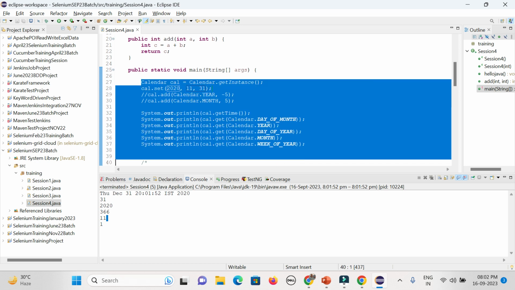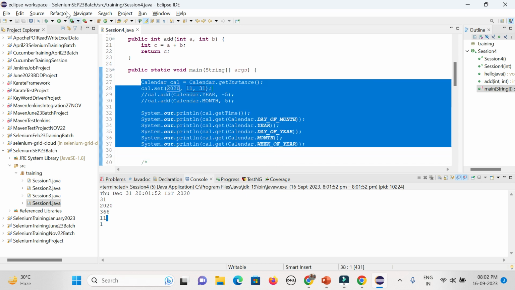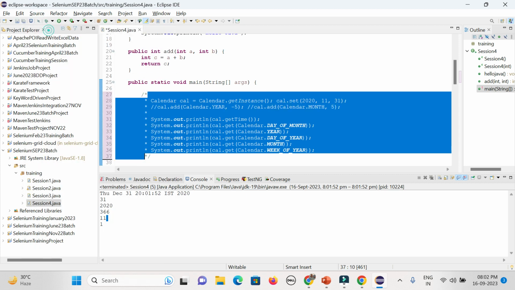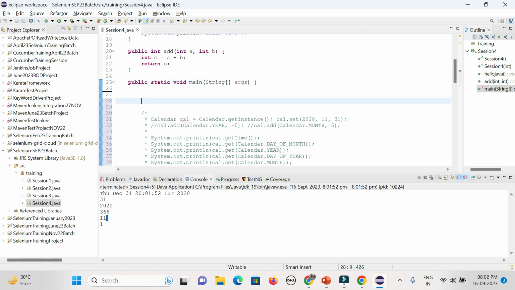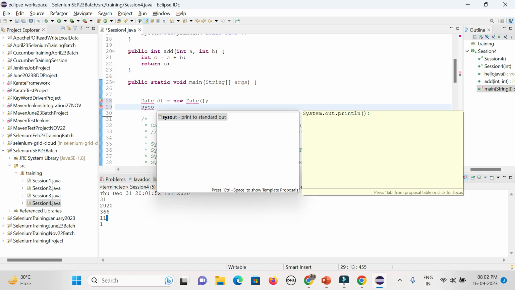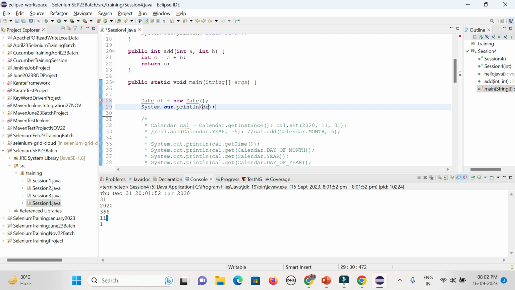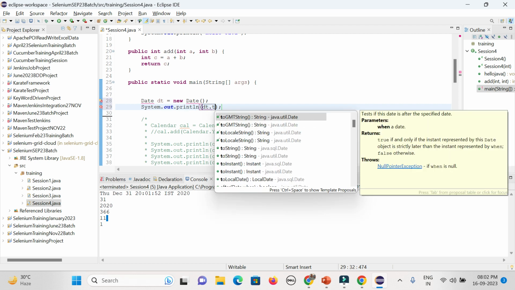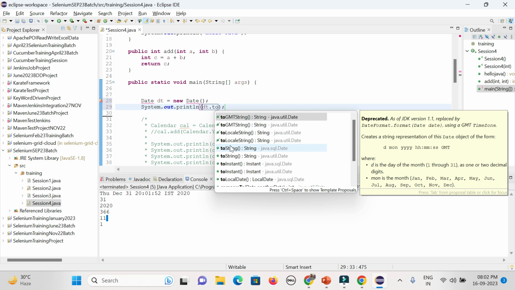Then there is another thing similar to that, which is the Date class available in Java. In a similar way, in case you don't want to use the calendar, sometimes you can use the date also. Date is a class, so you can create the object, Date dt equal to new Date. Why am I considering Date? Because with Date you can also convert the date. That is the reason you can use it instead of Calendar. So if you want to print it out, dt dot toString converts it to string. Now there is an error coming, because why?